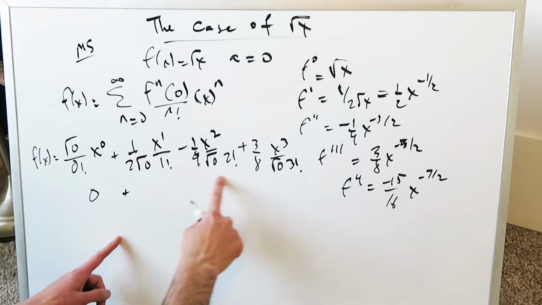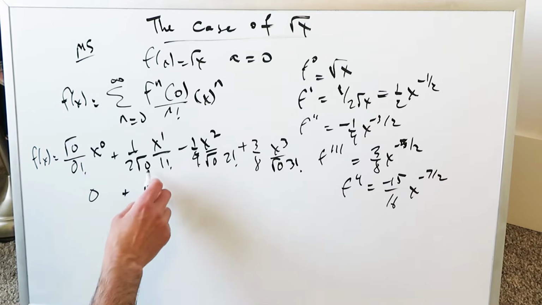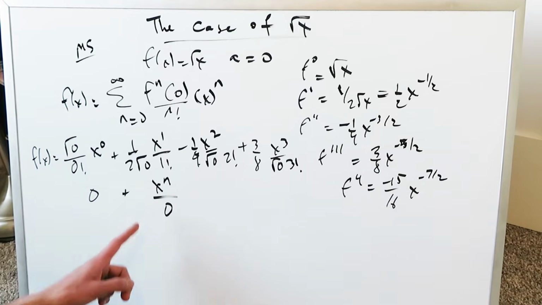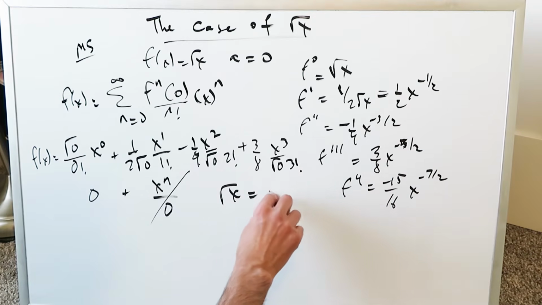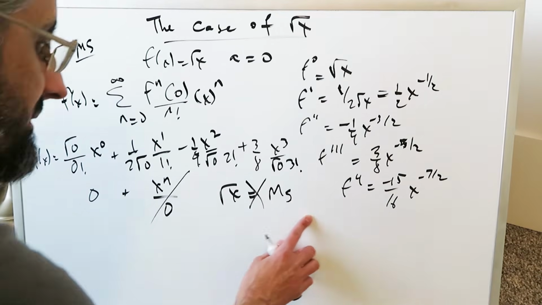But when you start looking at these items, your first, second, third, fourth, and onwards, the nth order derivatives, you're getting undefined. You'll always have some sort of item in the numerator. It'll be x to the power of n divided by 0. It's undefined. All of these will be undefined. Therefore, for a root x type of function, there is no Maclaurin series that you can establish other than the very first item, which is 0, which is nothing, and nothing means you cannot establish a Maclaurin series. You just cannot. So that entire exercise ends.